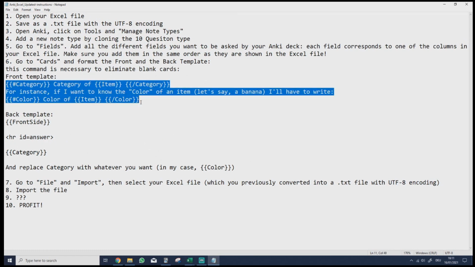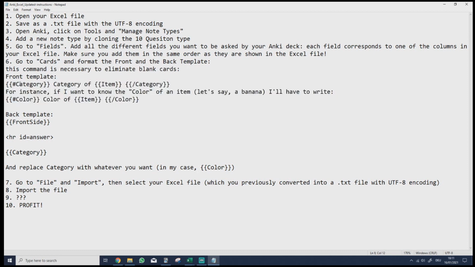This is the important part, right? So if you have this in your front template, depending of course on the fields and on the columns in your Excel, so you have to adapt it to your Excel file, as I showed you in the previous video. And then you have to change your backside like this.